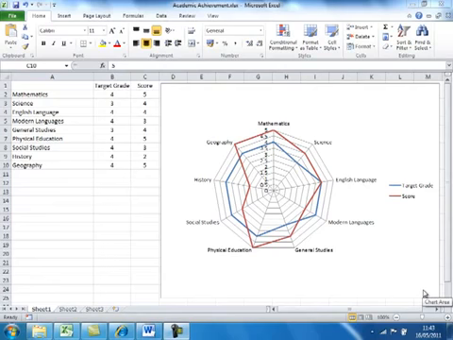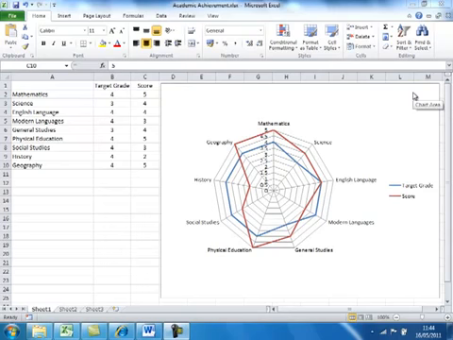So let's start by returning to the academic achievement spreadsheet that we looked at before. For a particular student we have some target grades, we have scores, and we have the radar chart that we drew showing performance basically of score against target grade.